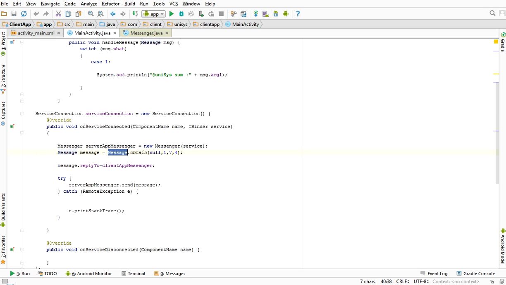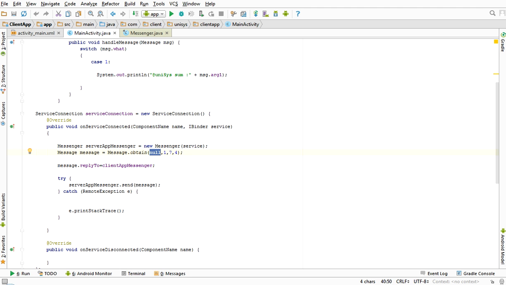We can create the message object using the new operator, or we can use the system defined method obtain. This method has four parameters. The first parameter is the handler.